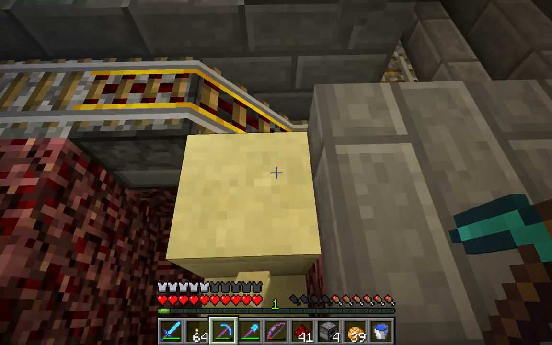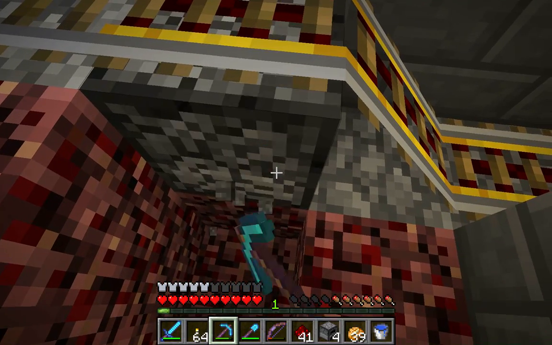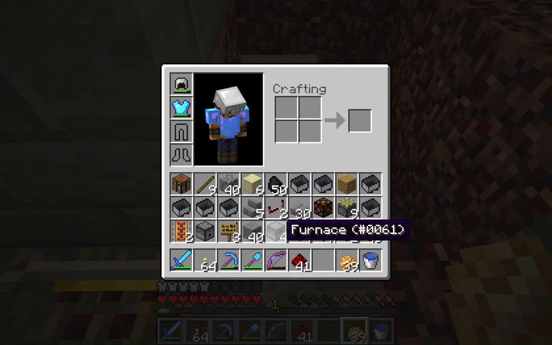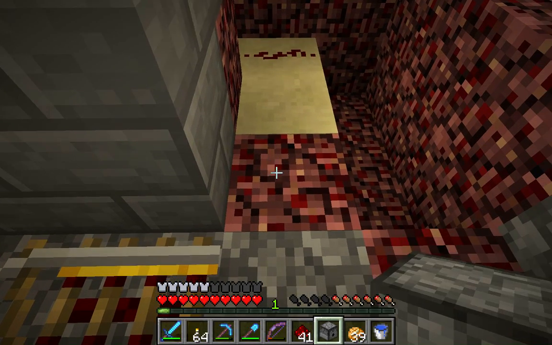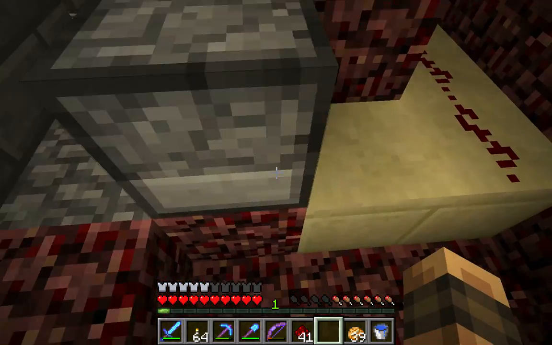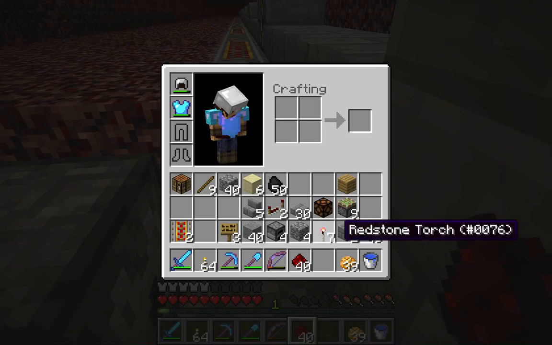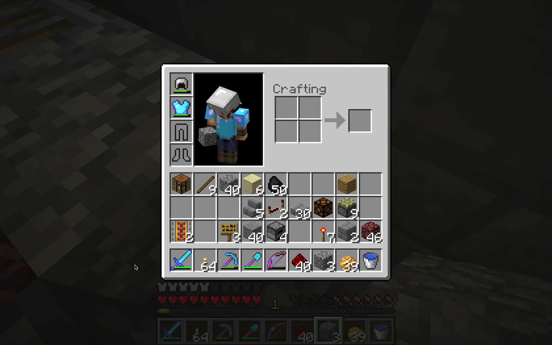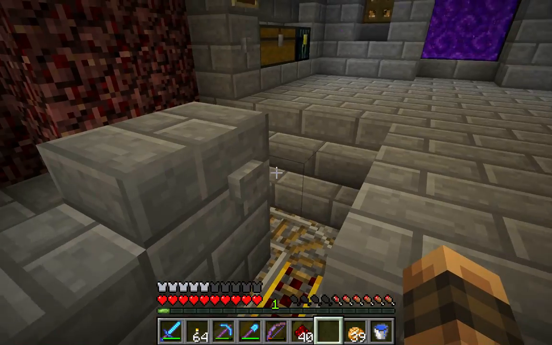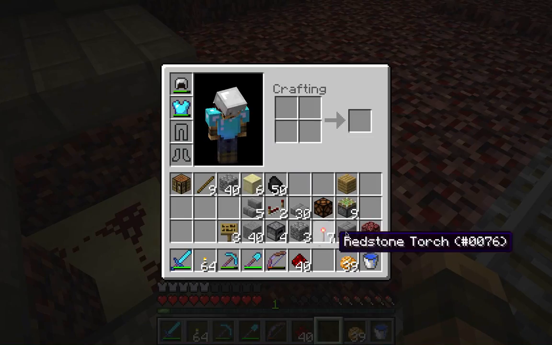Oh, geez, you know what? I don't even need that. Because it's going to be... Oops. Like that, and like that. Alright, so now this needs to be cobblestone. Alright, so you press this, and that goes down and activates that and all that, so that's how that works.